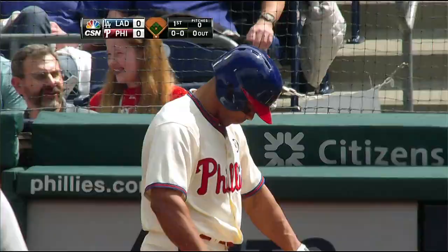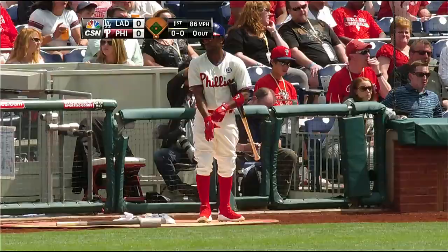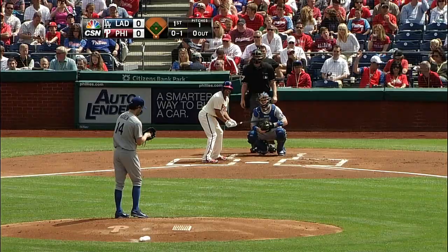Ben Revere will lead it off. Revere 1-for-2 last night. He came out as a pinch hitter, got a base hit, wound up at third. And then the problems occurred. Jimmy Rollins, who's been the leadoff hitter for the last week, is back in the two hole. We'll talk about Ryne Sandberg's reasoning on that in just a bit.